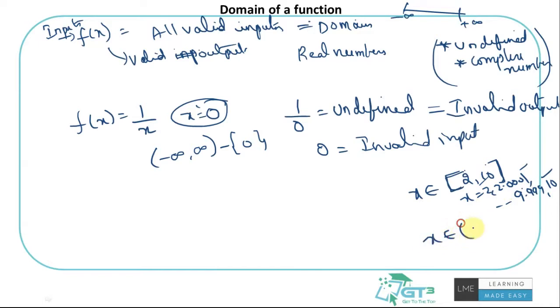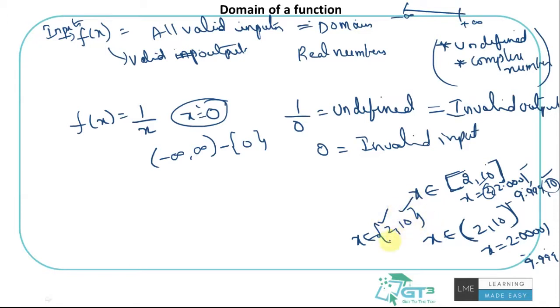When I write the same thing, 2 to 10, with round brackets, it means almost the same, the entire range, except that the endpoints are not counted. That means x starts off at 2.0001 up to 9.999. It can't be 2 or 10. When I write it with curly brackets, I mean only 2 and 10, only whatever I write in the curly brackets. And for infinities, minus infinity and plus infinity, we'll never put a square bracket. We'll always put round brackets. So I'm saying everything in the number system from minus infinity to plus infinity, except the curly bracket 0. Except this value, everything else is accepted.